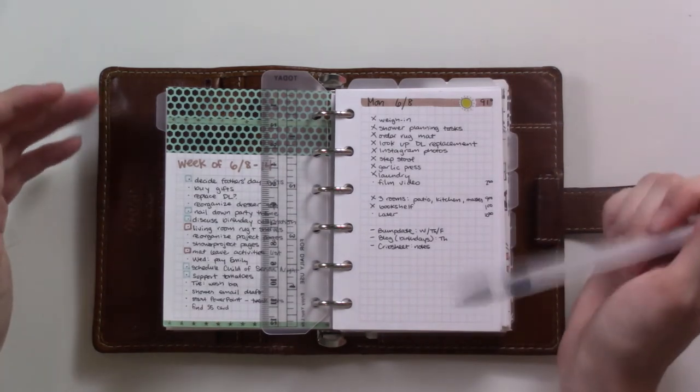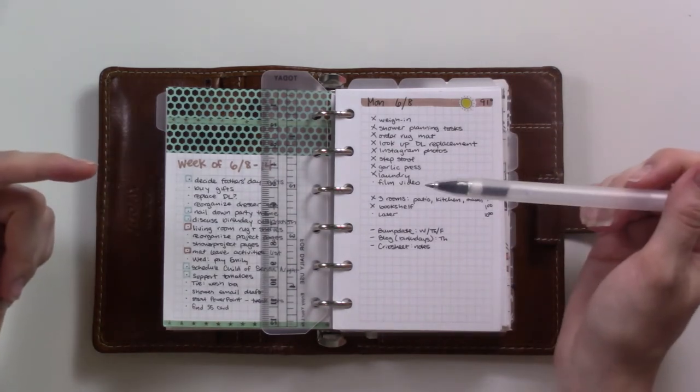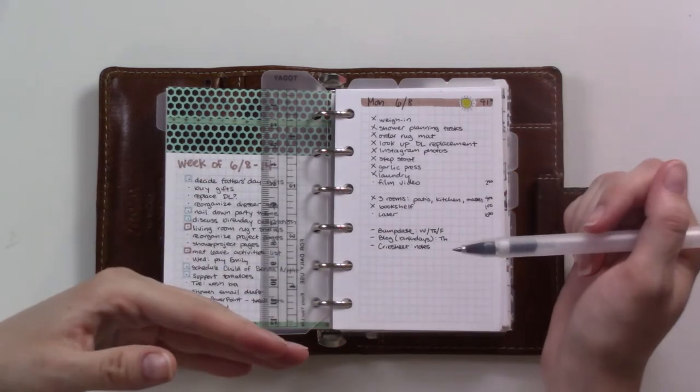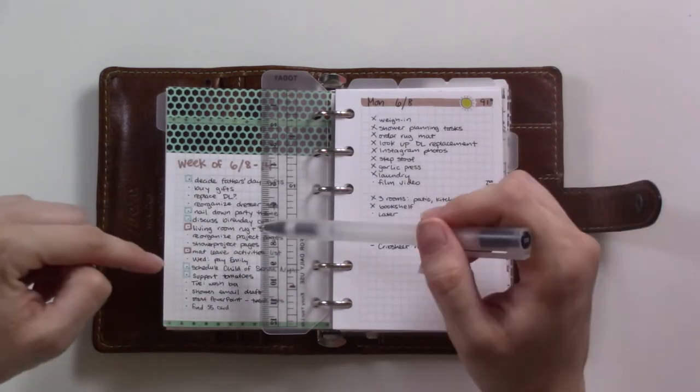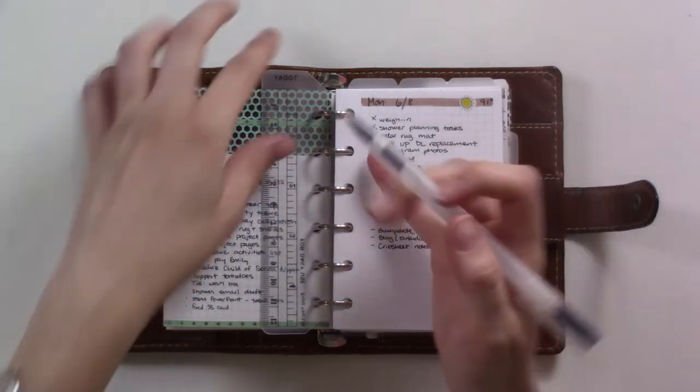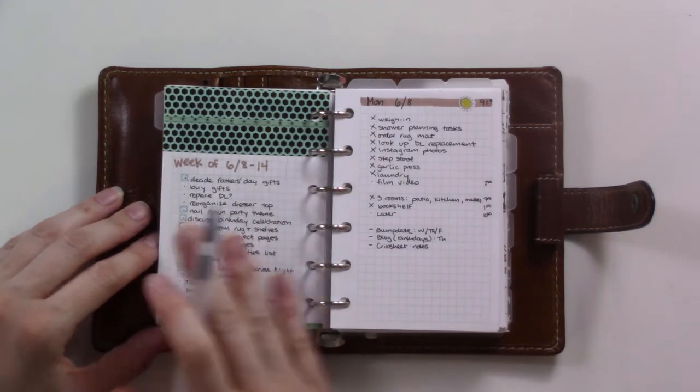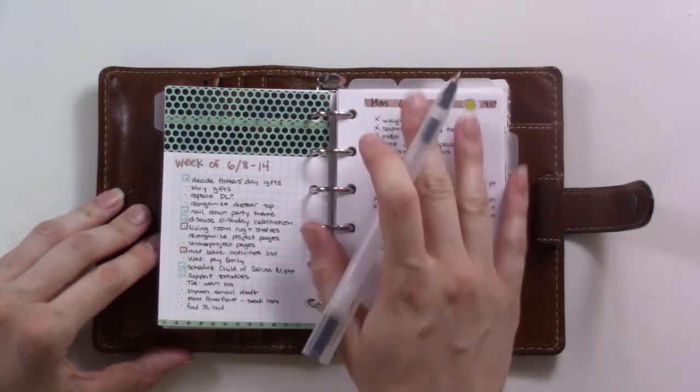There are some things on here that are just kind of notes for later on. I'm trying to do a bit more of the rapid logging thing. I'm also adding things to this weekly to-do list, which is now getting full. But what I haven't been doing today is really looking as much at this side. I've been focusing on checking off everything here.